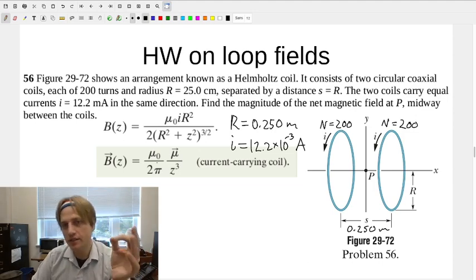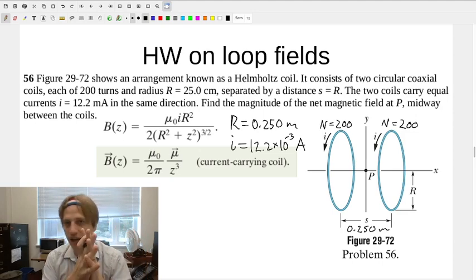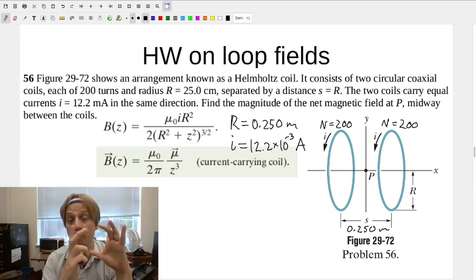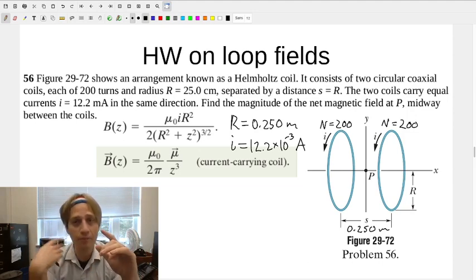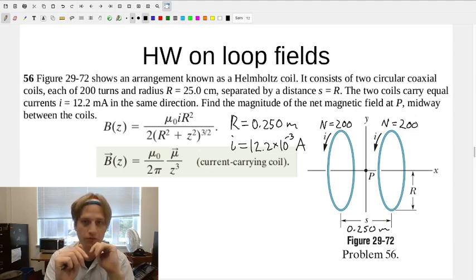Now, one of the nice things about electrodynamics, at least classical electrodynamics, it's a little bit more complicated once you go into quantum field theory, is that classical electrodynamics is a linear theory. So, what does that mean? It means if you find the solution for one loop, and then you put in 2 loops of current instead, you can just double the size. So you can add up the solutions to known things and get the solution to an unknown thing if you can put it in terms of things you know.